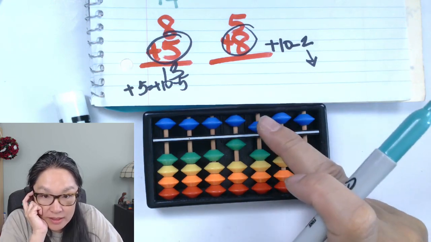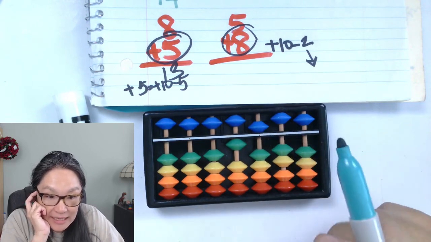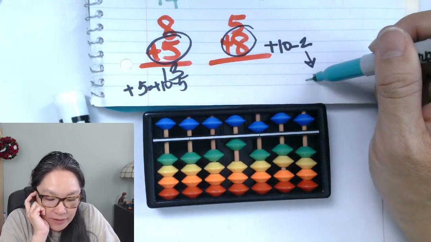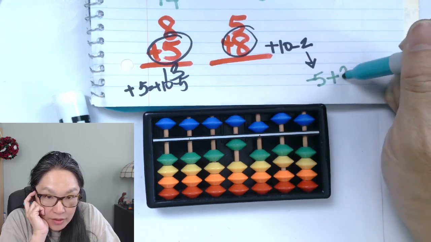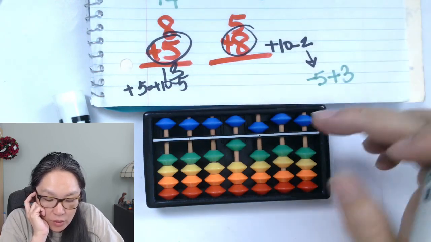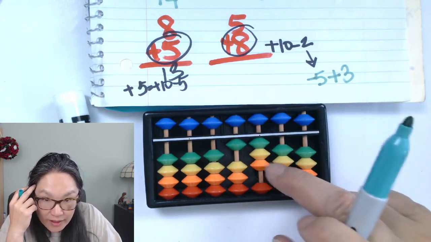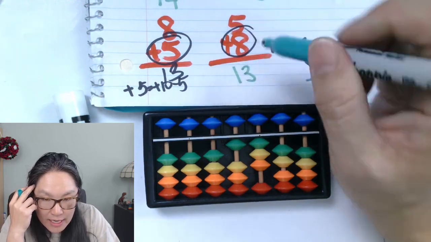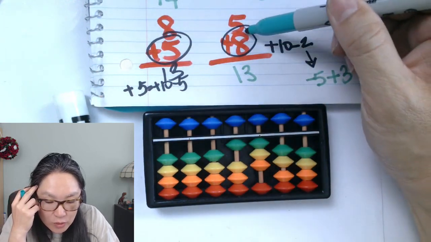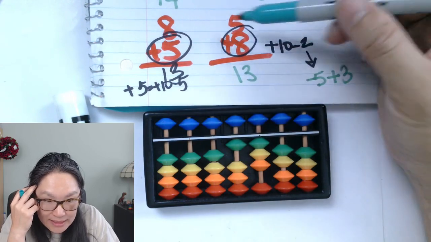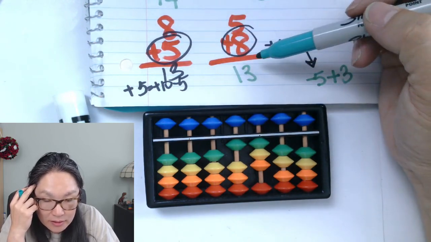We cannot minus the 2 because we have this. Exactly, Sheridan. So it's minus the 5 plus the 3. So what we're going to do is minus the 5 and we're going to plus the 3. So my final answer is 13. It is not the same because we're focusing on the add-in. This is why it's different.